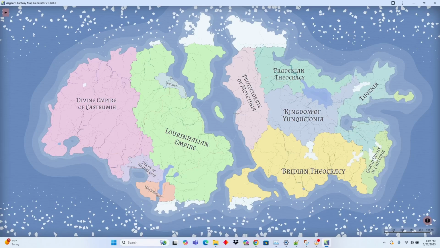When you first open the application, you're going to see a world generated randomly for you. You can change it to always bring back the same world that you've been working on, but we'll take a look at that later. First, let's look at some basic things that we can do within the map.